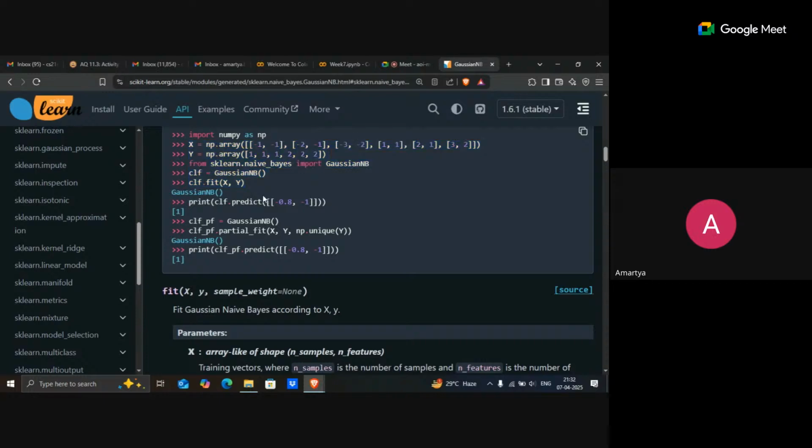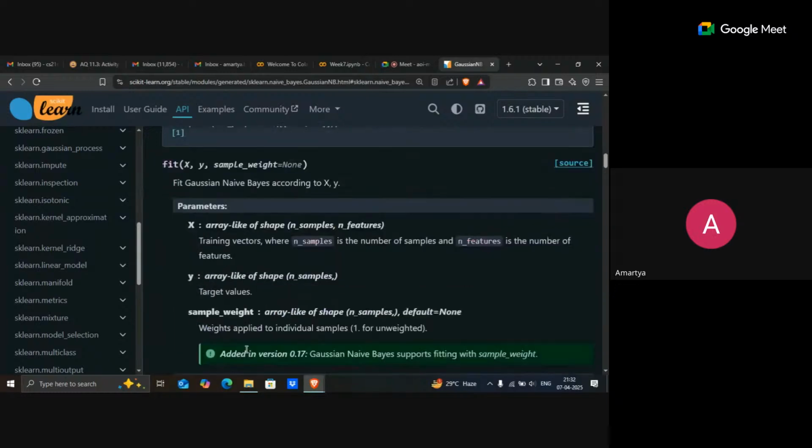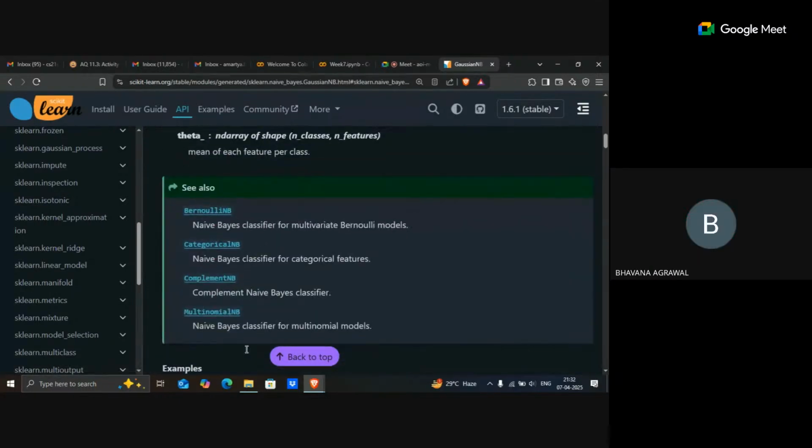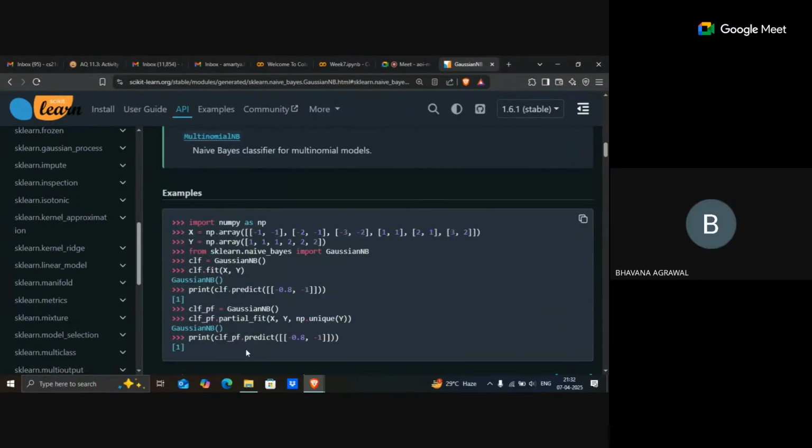You have to do the internal maths and all, then you can predict what the value will be for minus 0.8 and minus 1. Those things won't be there. So how do we find the predicted value? Then you have to do the whole calculation, and only after that can you do the prediction.